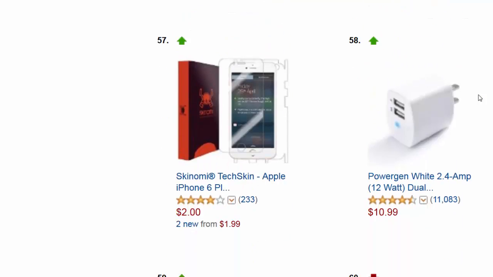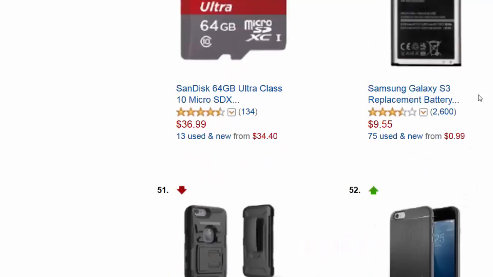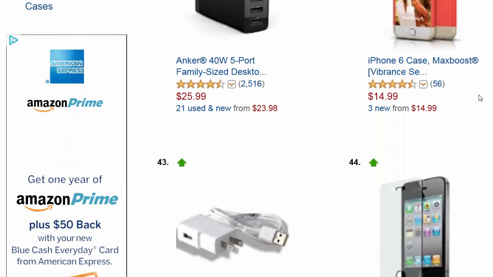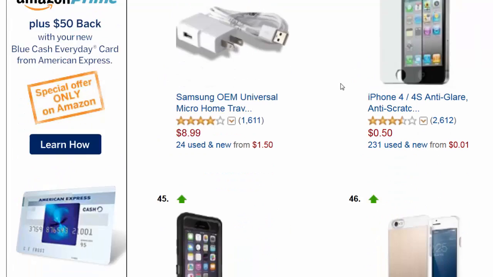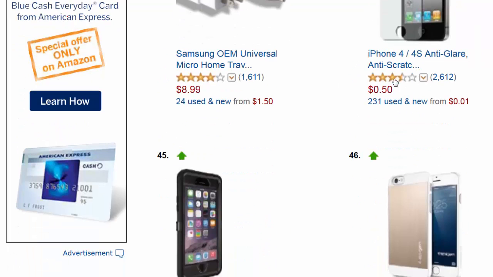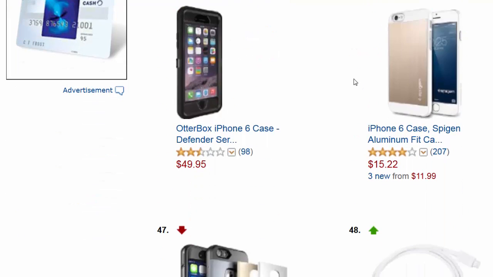And so we can again just scroll through and look at all these different things. Now, I like to find things that are over $20 because remember, you're paid a percentage of commission, so you probably don't want to sell things for 50 cents. It's going to take you a long time to make any real money.